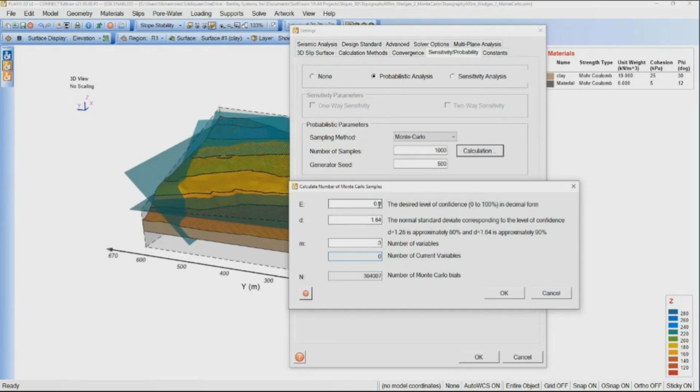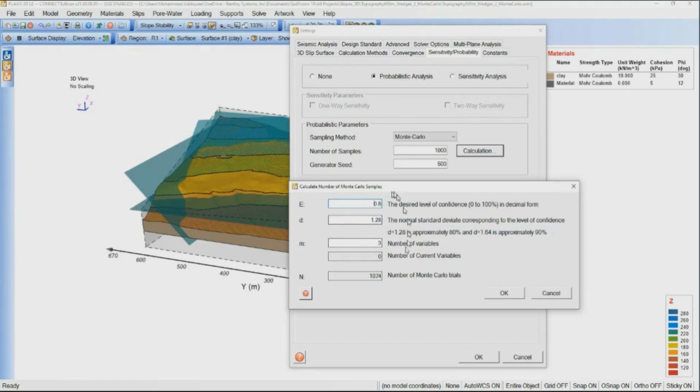If we put something like 0.8 level of confidence, you can see that it is reduced to 4,751. And if it is 0.8, then 80% confidence level, we need to change this one else also. Then the number of Monte Carlo trials comes down to 1074.